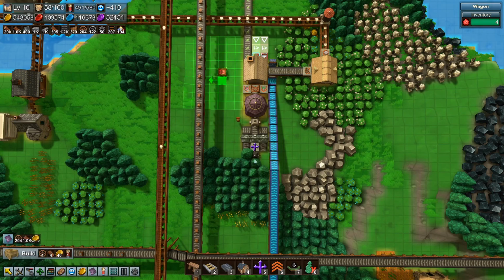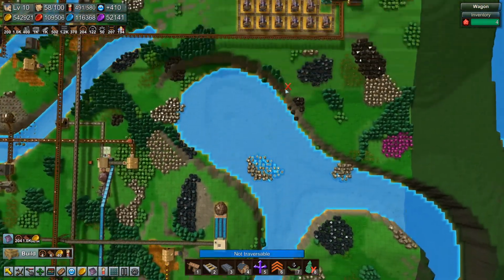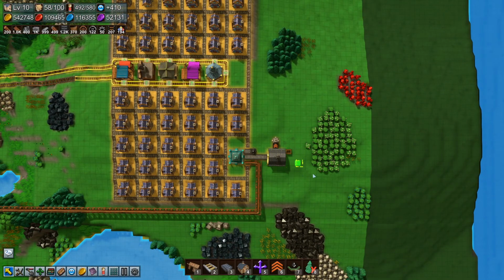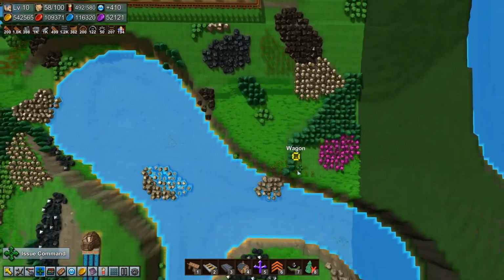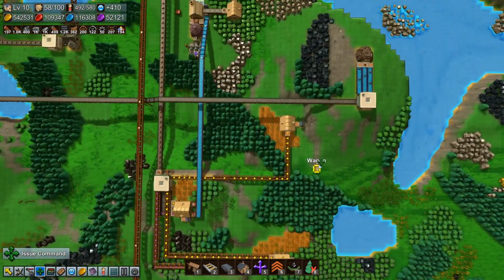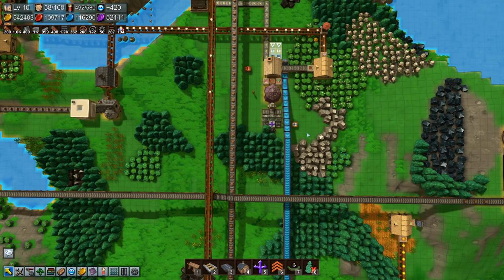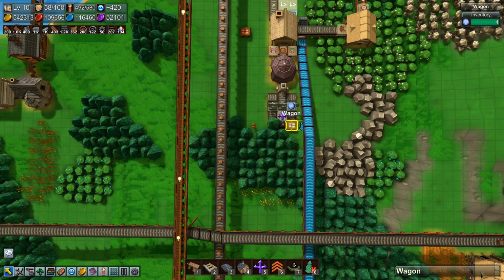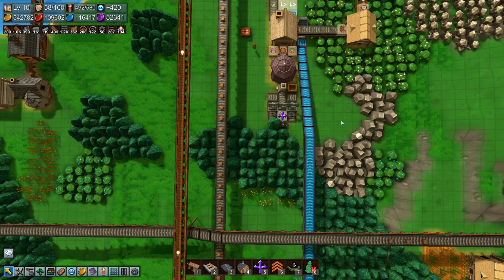So I need to get myself some water and some mana. Water is up here, isn't it? Oh. Okay, water. Grab the water. And drop that in the system. Oh, no, sorry, drop it in there. You can't put it into the receiver, you've got to put it into the transmitter. I forgot about that. Boom, there we go.